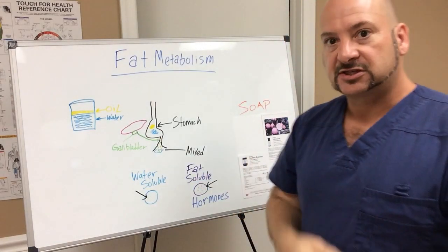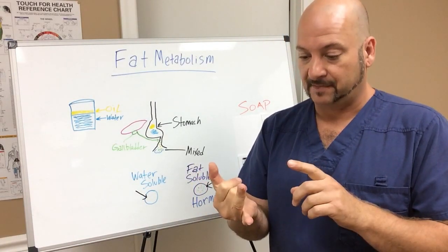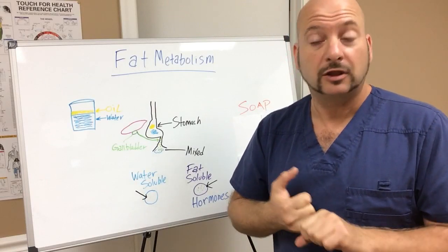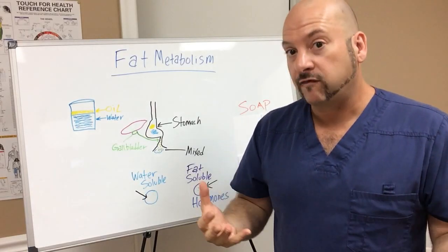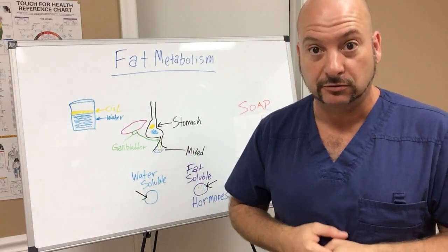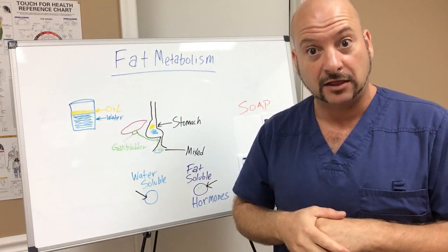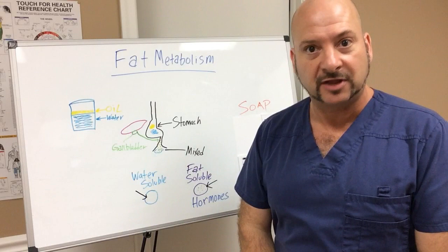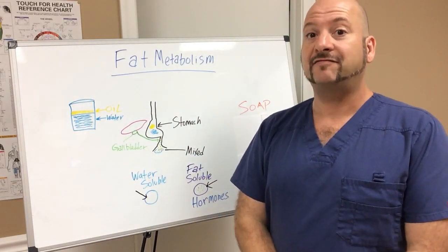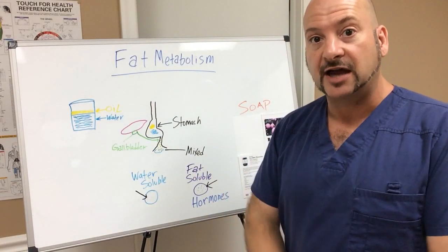So what are some of the symptoms of bad fat metabolism? Overweight. We've all heard this, a lot of women hear this: they're overweight and all of their girlfriends say, I don't understand, I sat and ate with you, I ate 3 hamburgers and I'm this, and you ate half of a salad and you're like this, and I've been around you all the time, you hardly eat and yet you still put on weight. That's a real good example of bad fat metabolism, meaning you can't metabolize fat.